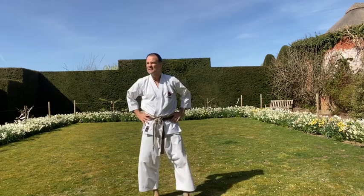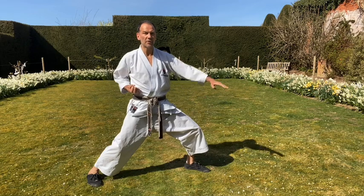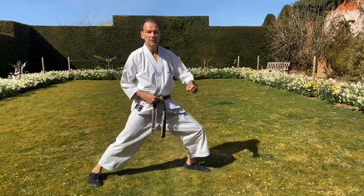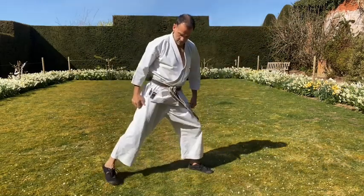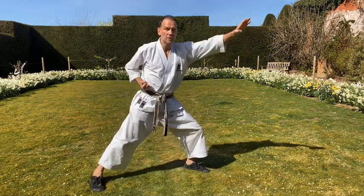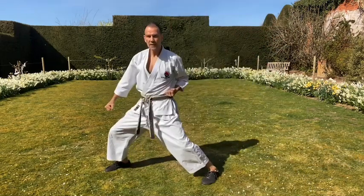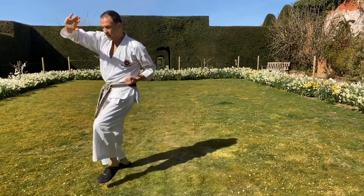What else? Well, we covered it in Heian Shodan. The other thing is the floating arm of the Age-uke prep. Don't do this. Definitely don't do this. Boom. See that float? Created by your center. Whoosh. Whoosh. Boom. Yeah? Watch that again. No, that's the arm. No, that's the hand. You're gonna bump into something. And you're reaching too much shoulder. Send it from below. Whoosh. Get it on the other side. Same thing. Soft arm. Soft, soft, soft hit.